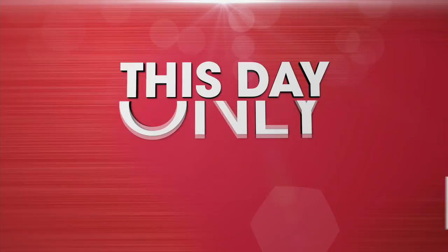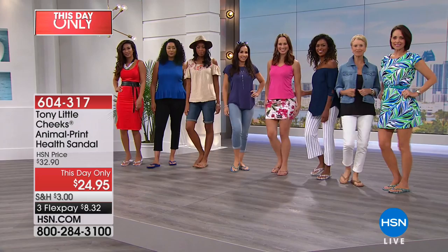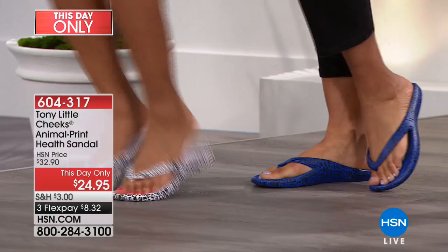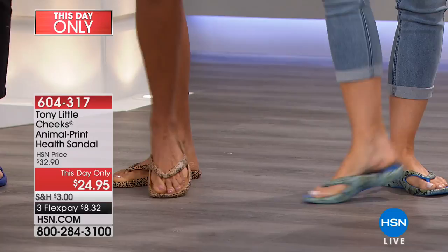This is the shoe that you are going to wear all summer long. This is that incredible EVA technology, one-piece design with an incredible gel insert that supports your foot throughout. You slide into incredible comfort — a waterproof shoe that looks absolutely adorable. Your hardest decision is grabbing the color option that you want to get home.